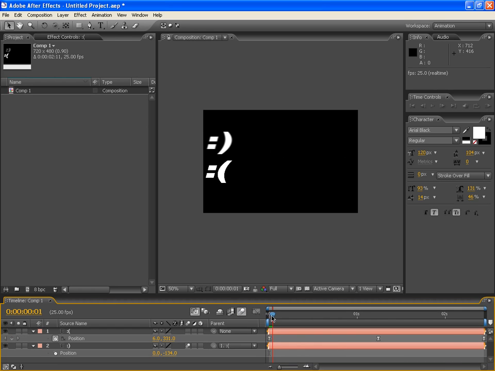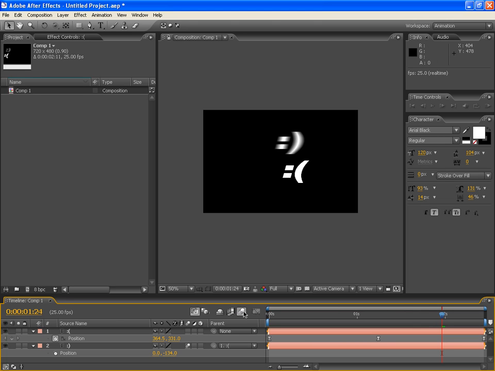As soon as we start to get some speed, around about here is probably the fastest point, this one doesn't have any motion blur, but as you can see this one does, and it's blurring out. Then as it slows down it loses its motion blur, and as it speeds up again it gets more blur applied to it. So if you can imagine these were two ships in space, one of them would be like that and one of them would have the motion blur.